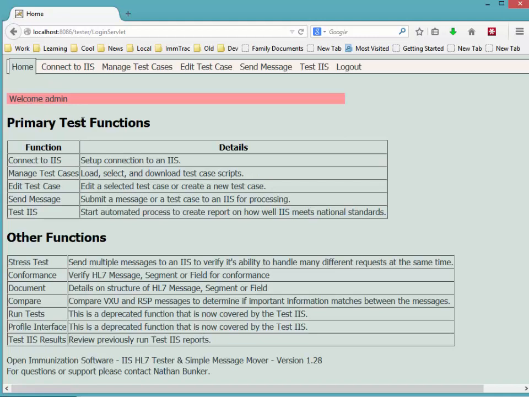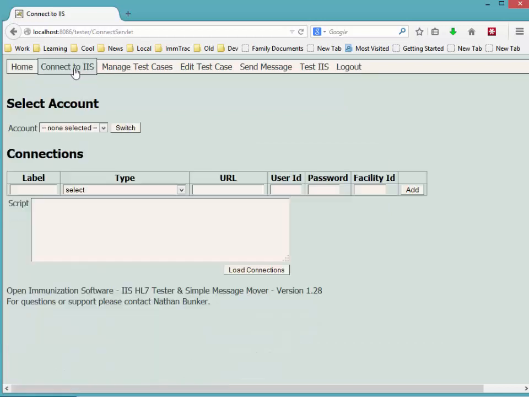It's installed on my local desktop and it's currently configured to be connected to the DQA, Data Quality Assurance Engine, which has the same functionality as an OIS HL7 interface. And today I'll be demonstrating how that can be tested.